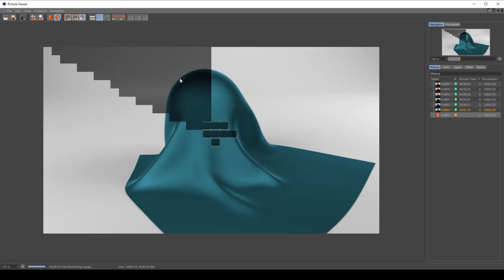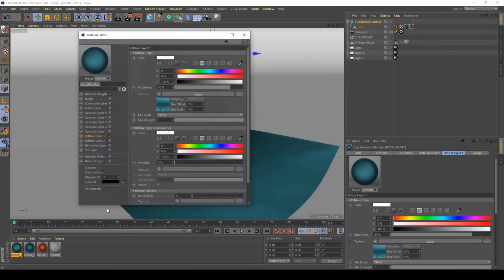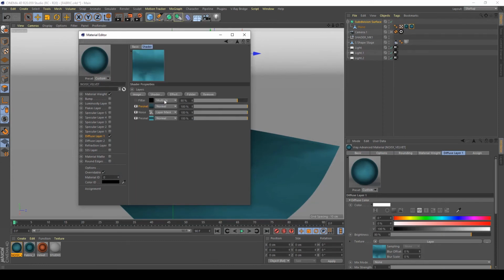Okay, this is a little bit poor. I think I want to increase the differences between these two Fresnel options by increasing the contrast of my maps. So I'm going to my shader.